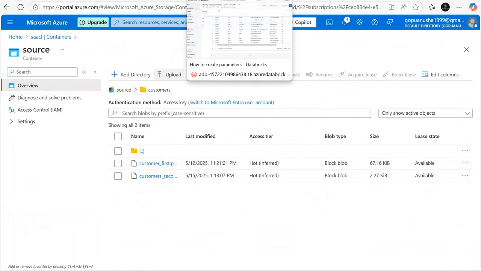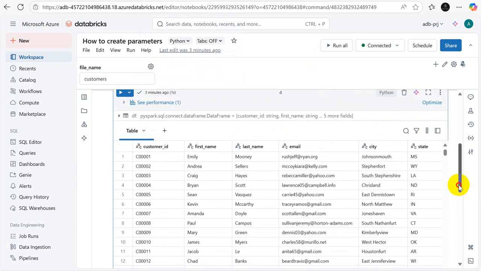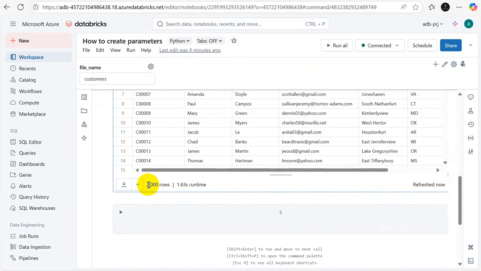So ideally it should increase. What we can do is hit run and see that 10 records are added. It means it only loaded the incremental data, not the entire data. So the record count has just increased by 10 records.